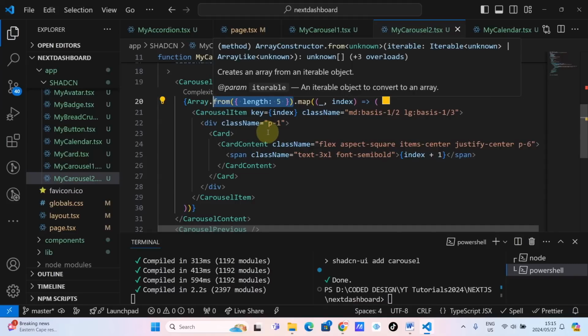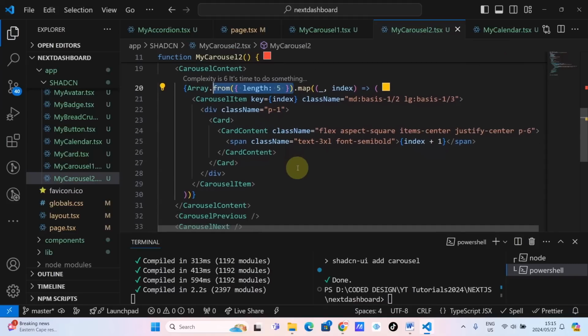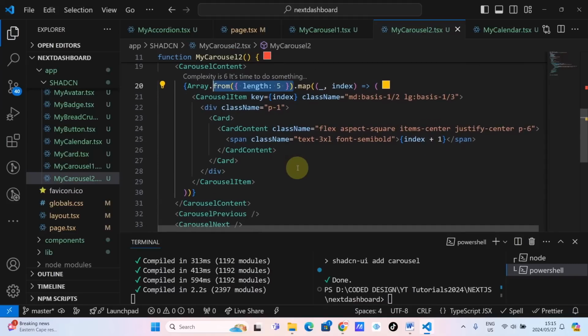Apologies about that. It looks like I'm feeling sleepy. My apologies about that. And then now what I want to do, I want to put my images here first, so that I can use my images instead of the numbers.